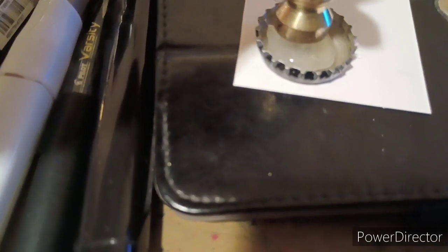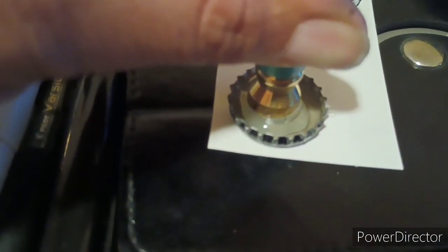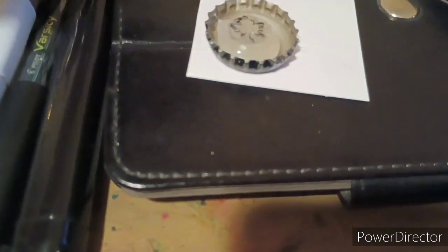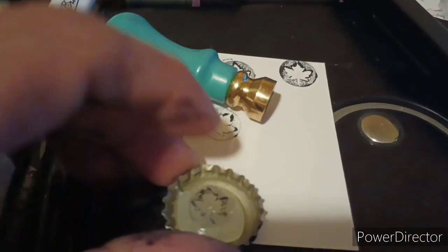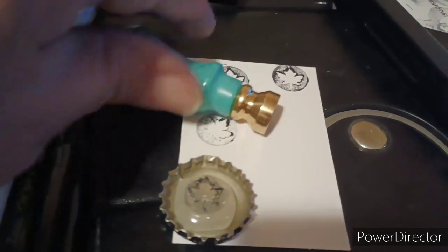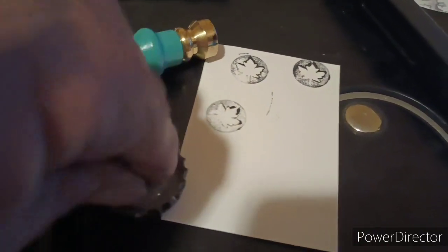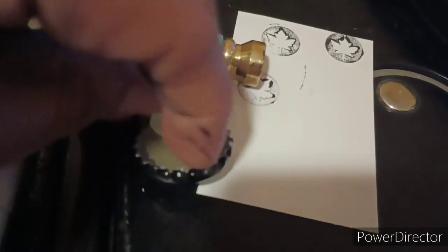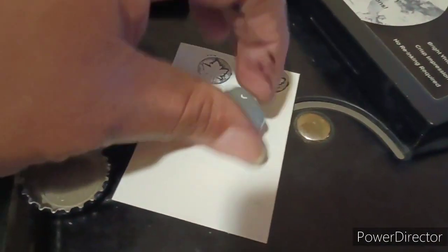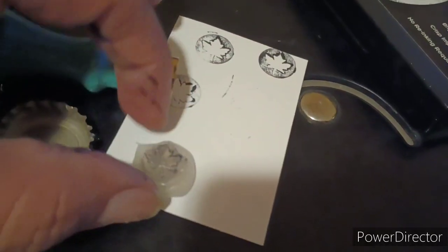Hopefully it doesn't ruin it — I tried earlier but I didn't want it to be super gooey. With the ink it does make it stand out a little bit more so you can see it. I'm going to give this a little rinse and take this off — put too much glue, it's pretty thick. But yeah, more or less that's what it should look like when I get the actual wax.